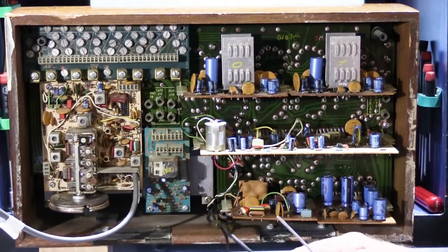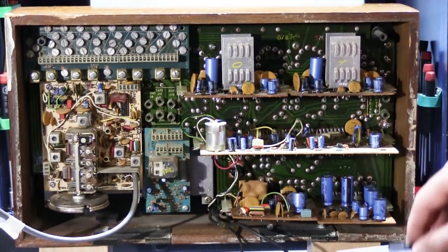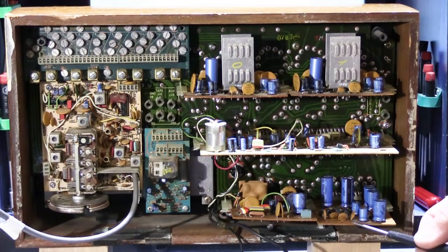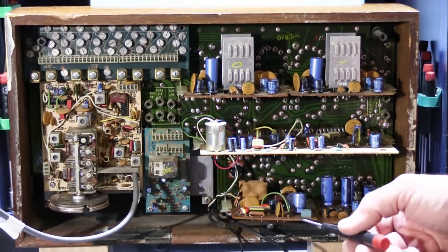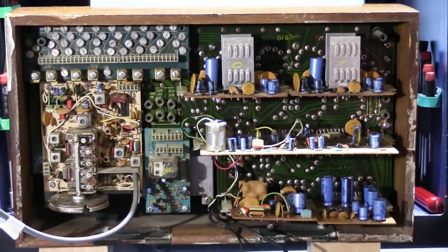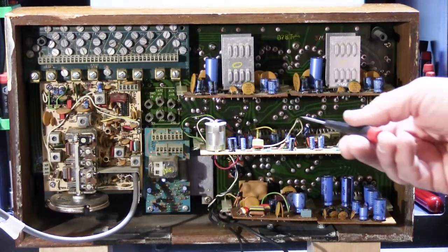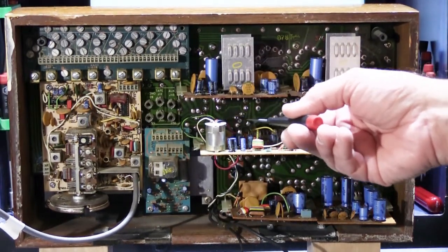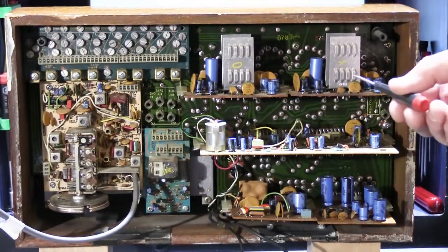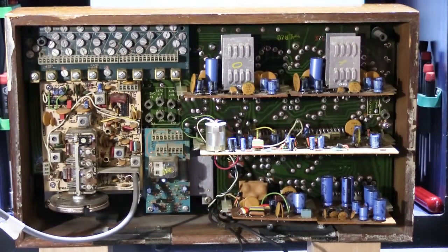So what we have here is on the back of the unit, let's go over the boards and I'll show you one of the unique aspects of the board. There are 5 boards in this section, and going from bottom to top we have a power supply board here. So what we have here is the multiplex board. It's responsible for the stereo decoding. Here we have a 2-channel preamp board with a little portion of it for the intercom controls on this end. And then we have 2 amplifier boards, one for right channel, one for left channel.